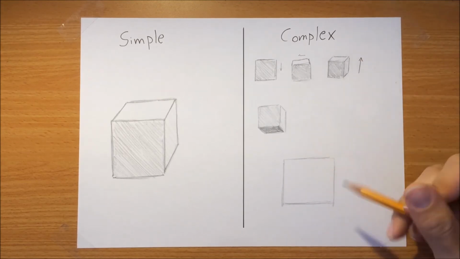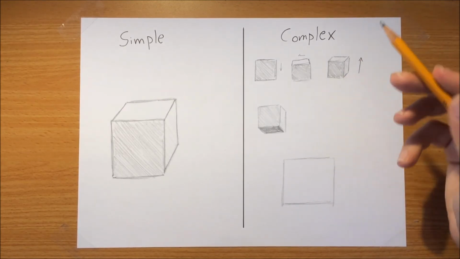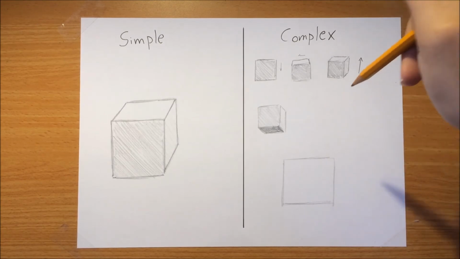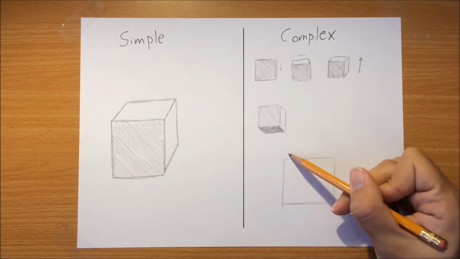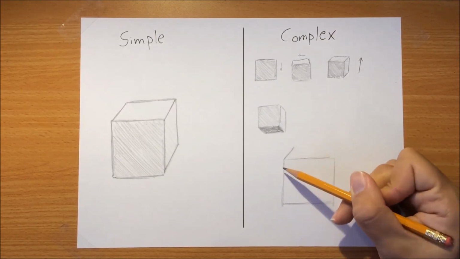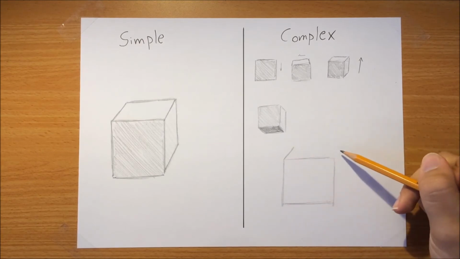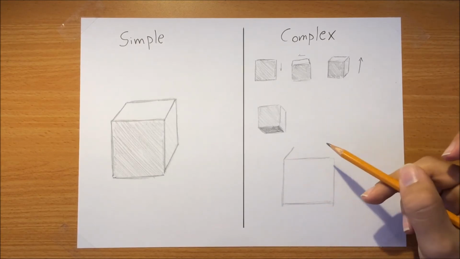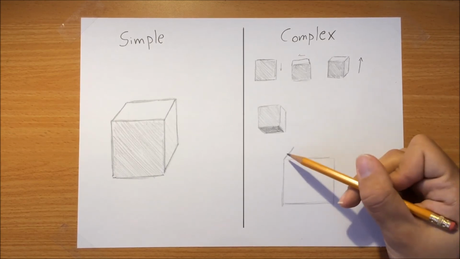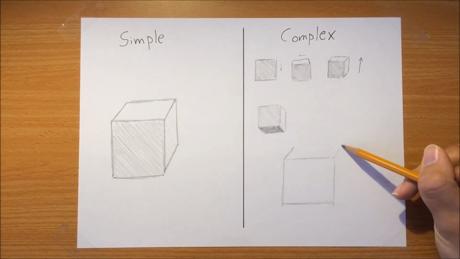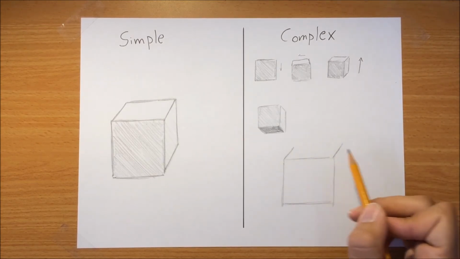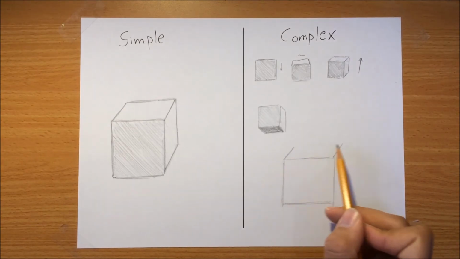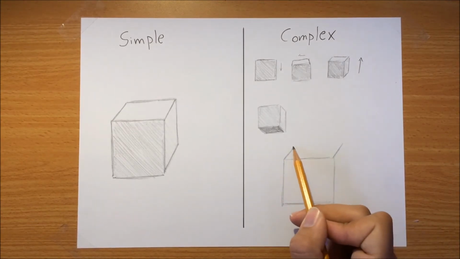Okay, now because we're looking at it, let's say from above, then we're gonna be able to see the top plane here. So we'll begin by drawing a diagonal line like this. And make it short, make it shorter than this one because we can see less of this side. Now, how to continue from here? Well, draw a line that's parallel to this diagonal line, like this. And how we continue from here? How to close off that top plane? By drawing a line that's parallel to this one.